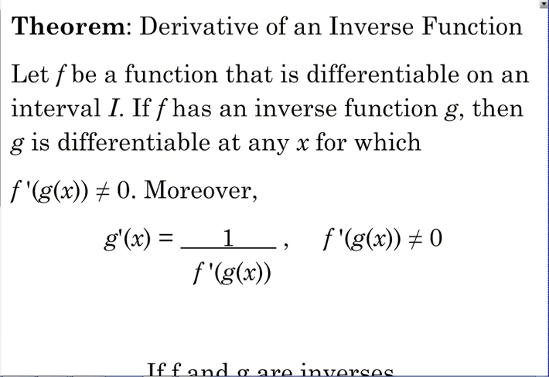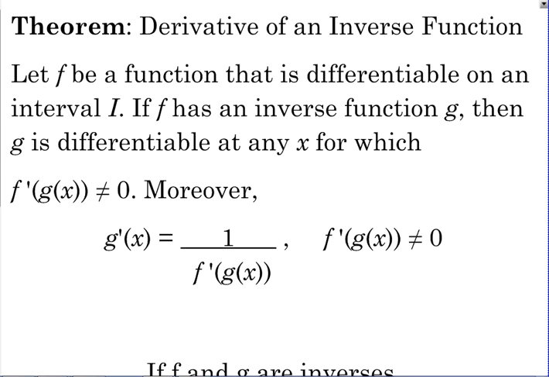So here's our derivative of an inverse function. If we have a function f that's differentiable on an interval I, okay, that's pretty much the basic thing that we've been seeing in all of our theorems. If f has an inverse, we're going to call it g, then g is differentiable. So if you can take the derivative of the original function, you can also take the derivative of its inverse. And as long as f prime of g of x does not equal 0, here is the formula, so to speak, for the derivative of the inverse.